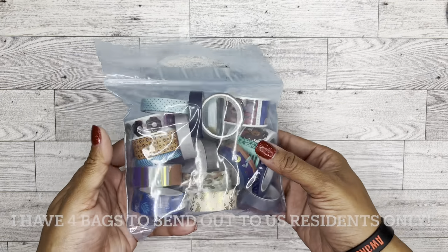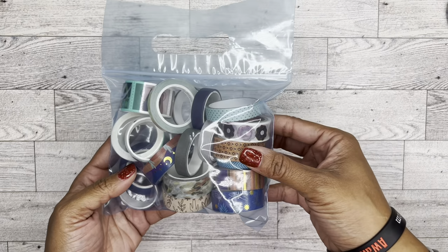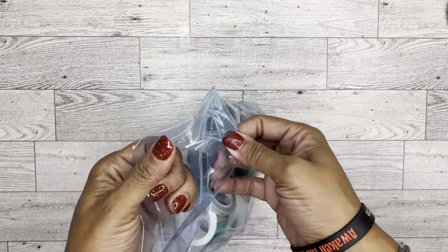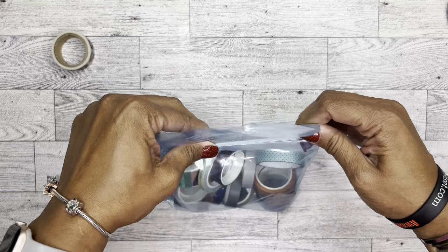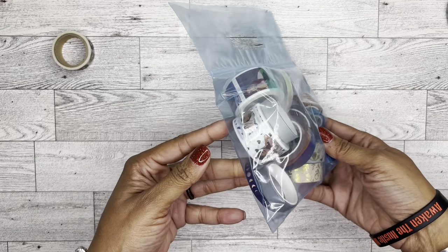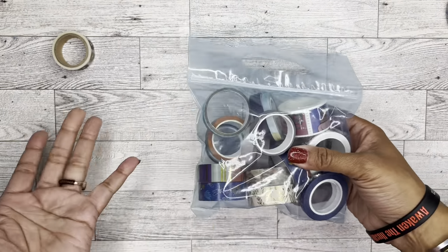A few days ago, I had actually started doing this process, and these are the ones that I had already pulled out. But I'm like, why did I take out my donut washi? Oh, wait. Nope, no donut washi. We're going to put that back in the stash. I was looking for that. So these are some of the ones that I had already pulled out that I'm like, Brandi, for real, you're probably never going to use these. Take these out.